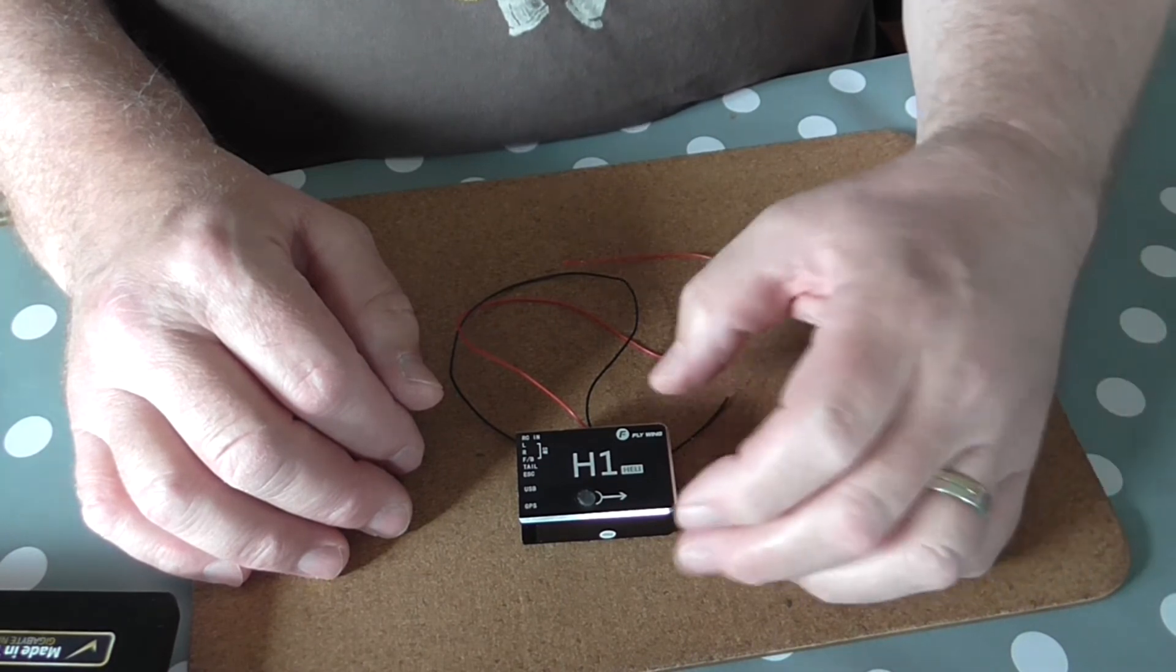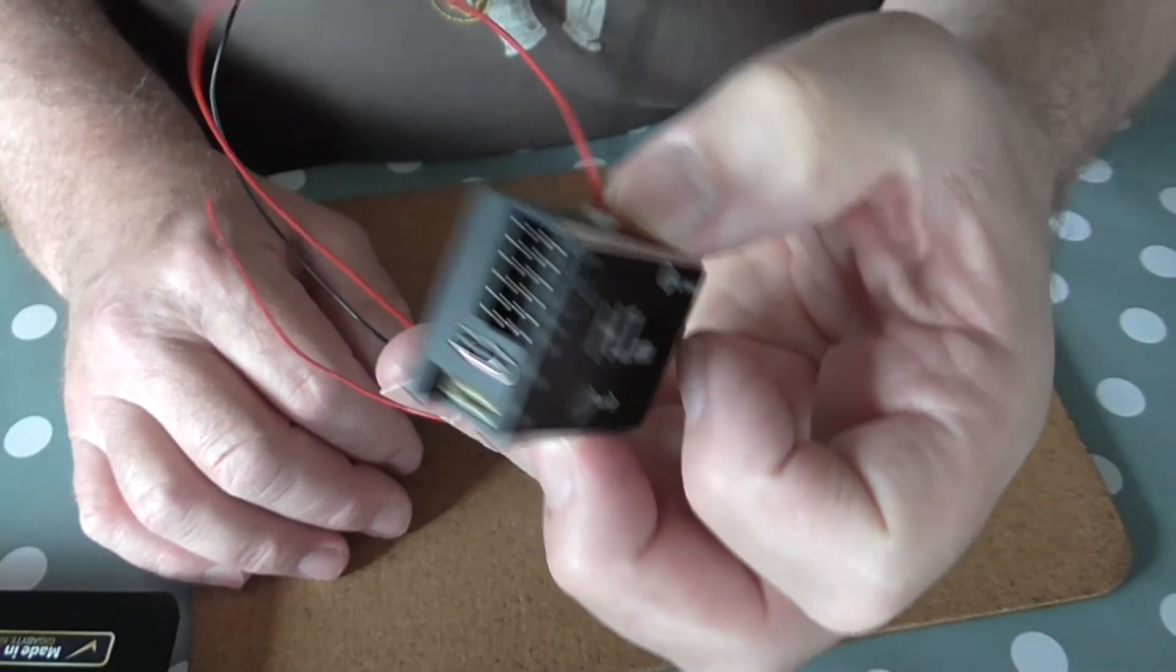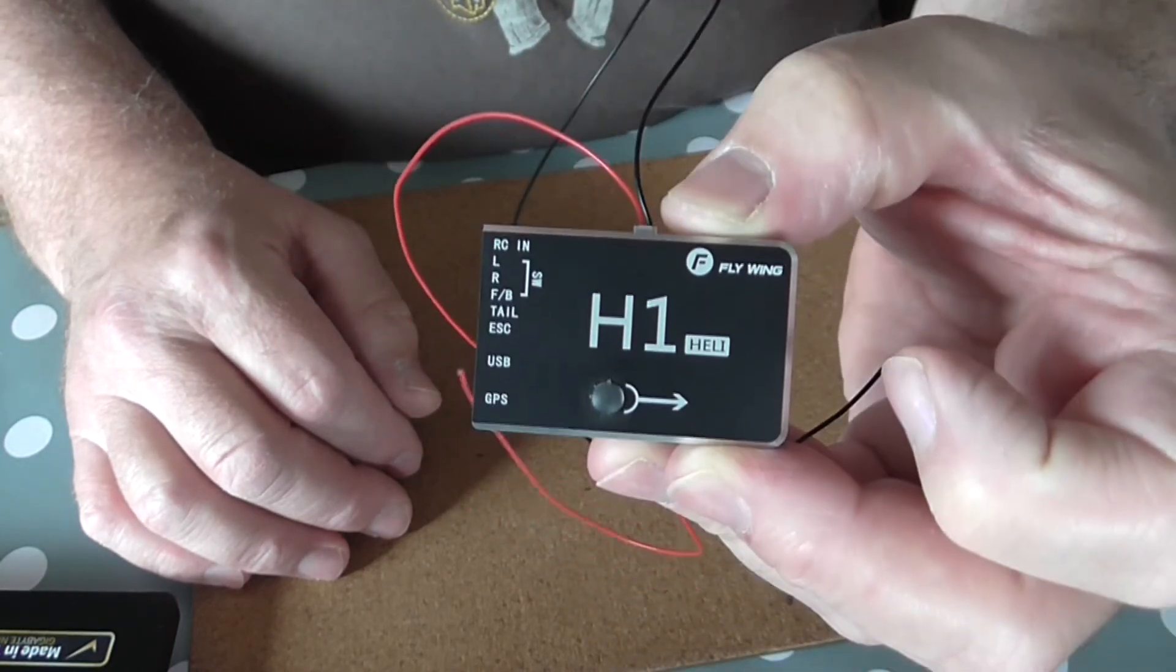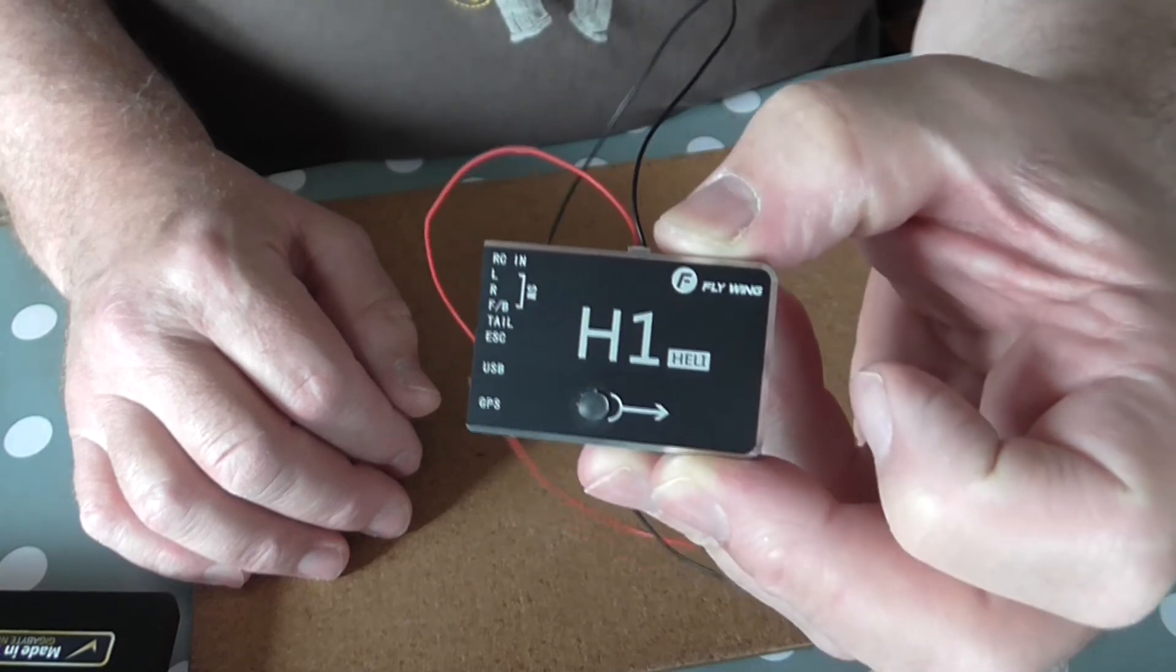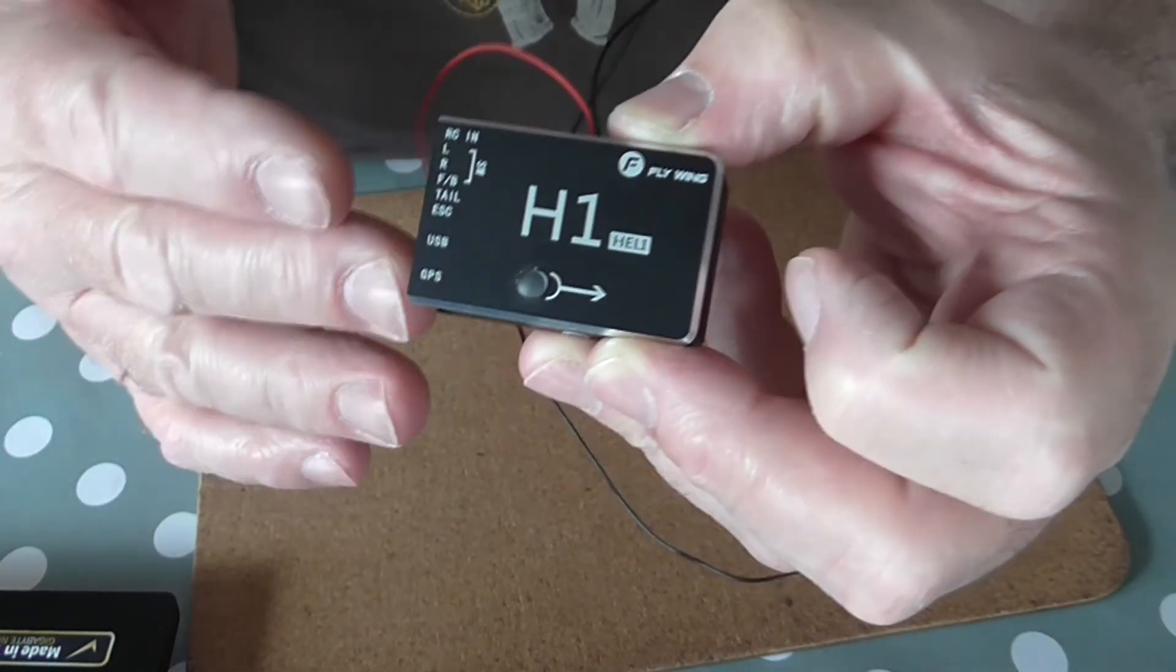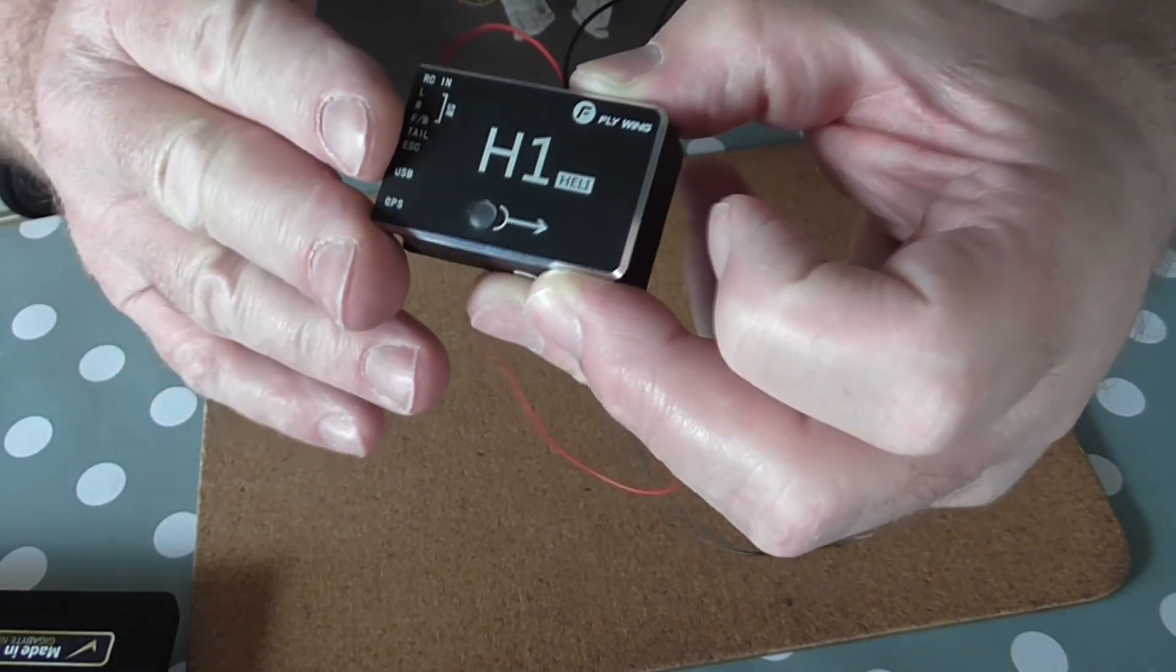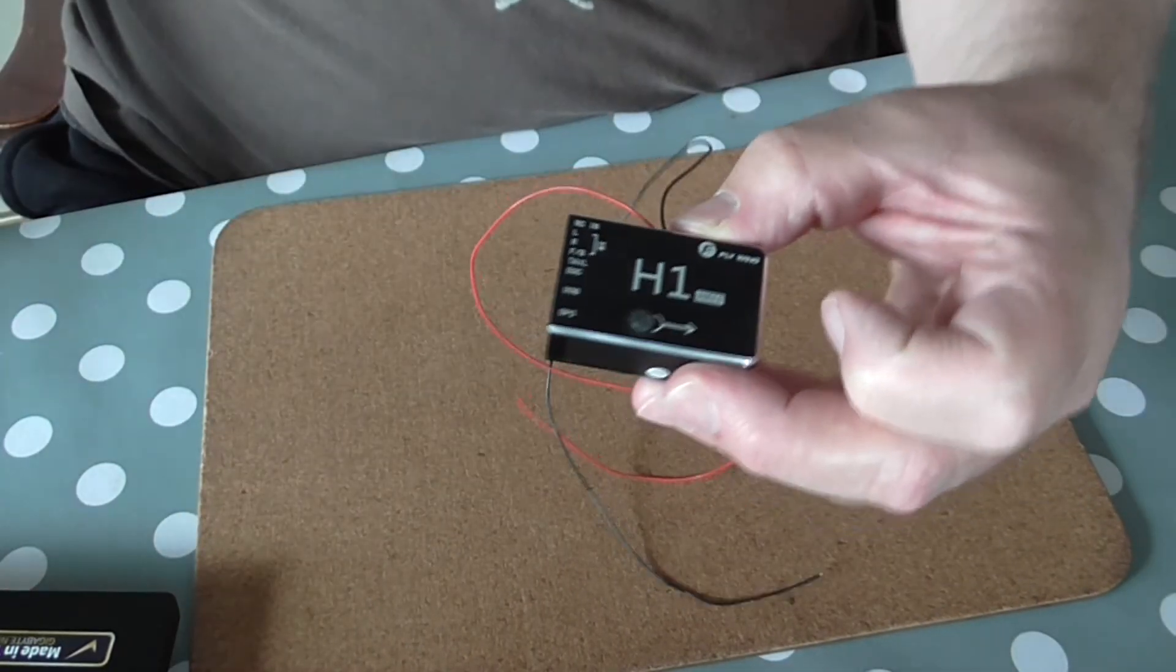But it has features that can get you out of a lot of trouble. So if you're learning to fly, this little thing can get you out of trouble. Controls everything. You don't need any setup on your transmitter either. So you set your transmitter up as if you're flying an airplane. This does all the rest. S-bus it into here from your receiver. This does everything else via its software. And we'll see all that when we do the build.